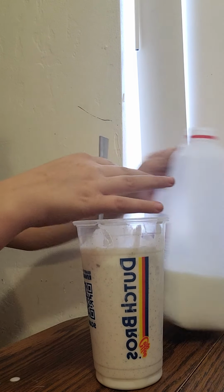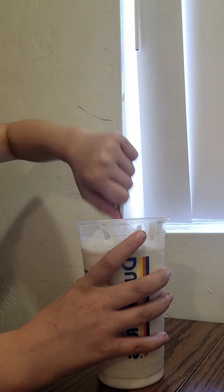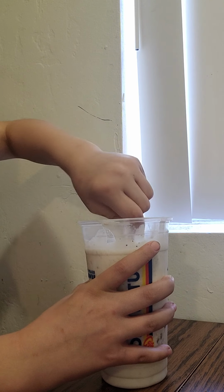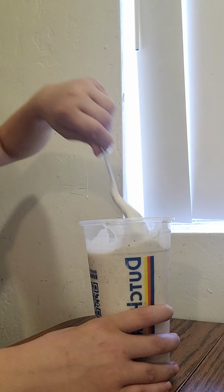A little more right here. If you want a little bit, then that's good. If you want a lot, then that's good too. It depends on how big the cup is or how much you want.